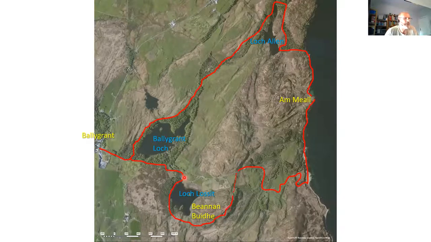So we have about a 15-kilometer walk with a few zoom jumps in it, to walk down from Ballygrant to the coast, having passed Benandui, round the coast, up the coast, and then a nice 3 or 4 mile walk back. So in an hour and a half's time, you'll have done nearly 15 kilometers of walk. So I hope you'll be tired and deserve a drink at the end.